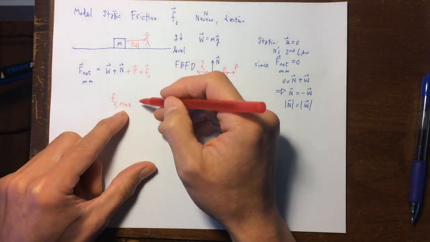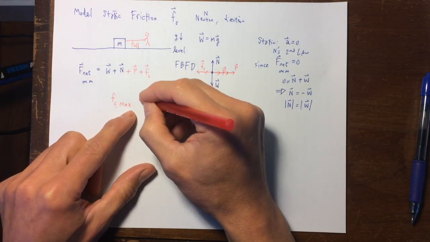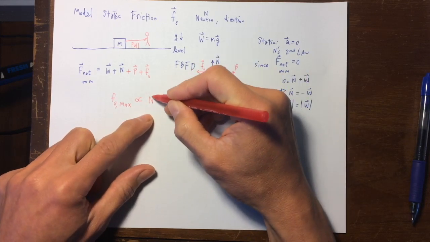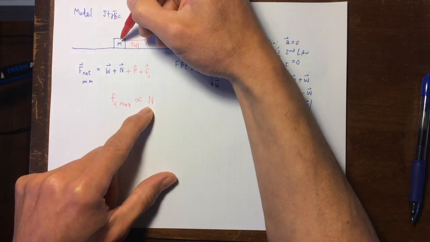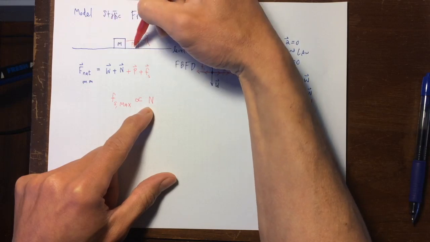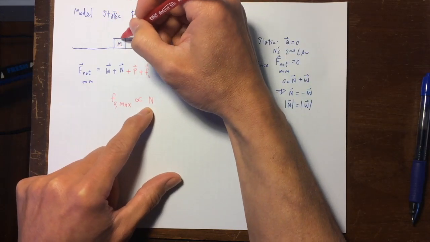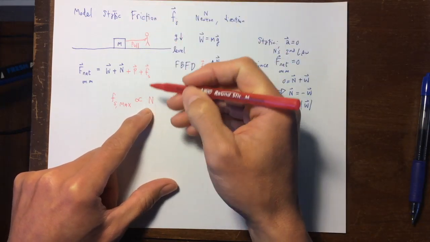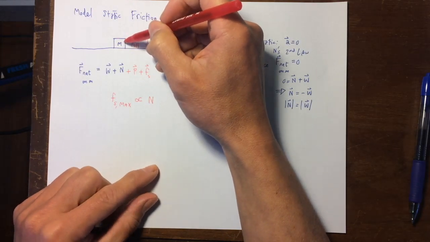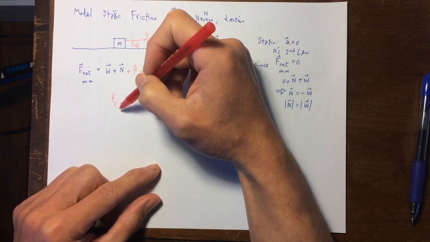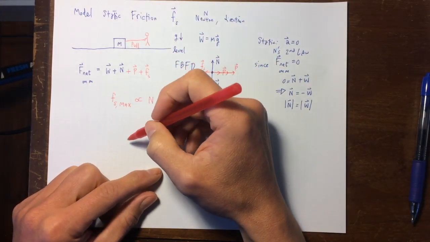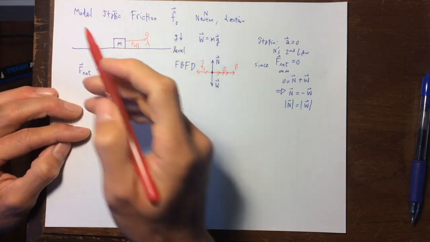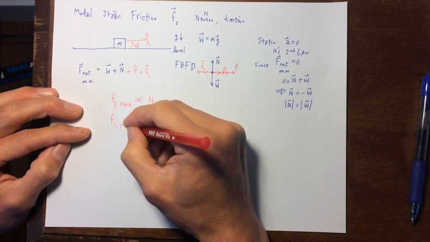The way this maximum value gets modeled is that it is proportional to how tightly stuck, or how hard this mass is being pressed down into the surface. You can imagine that if this mass was heavier, you would have to pull harder, probably. So if the mass is twice as heavy, this model says that the maximum available static friction force will have to be twice as much. That constant of proportionality in this model is given a symbol.